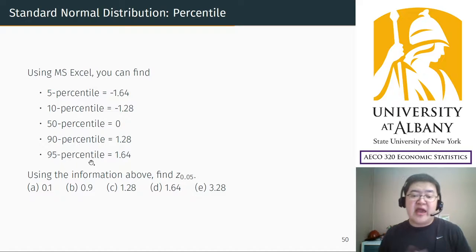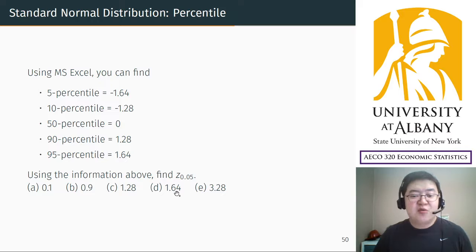And on Excel, you have to use the percentile. You have to enter 0.95 to obtain this value. It's very annoying and inconsistent, between the notation and Excel and the mathematical definitions. But I don't like it either. But I have no power. I'd like to change the notation by myself. I can do better, but I have no power.